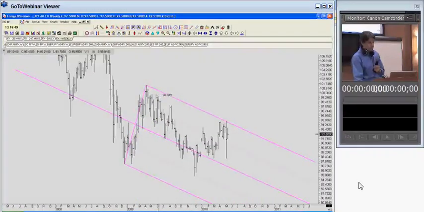The fork seems to be working, and what tells me it's working is this. Look at the bounce on the median line, an exact bounce on the median line. I don't know this to be the case, but I'm going to draw something in, being a bit speculative, here. It looks to me as if we also have a sliding parallel here. So again, this is the path of price. Once you know you've got the path of price, you can be relatively comfortable that the fork or the set of median lines are working.